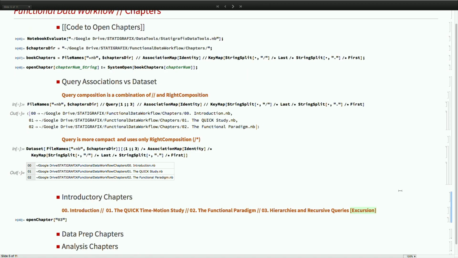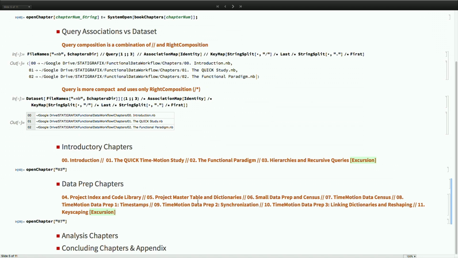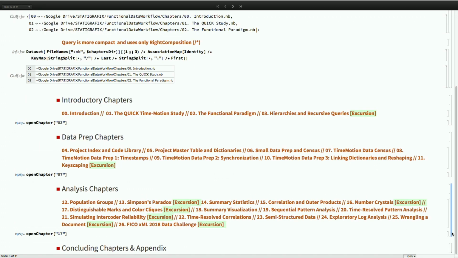All right, so the chapter headers: I have some introductory chapters, and I'm going to label the excursion ones in green. Then the key thing for data scientists to understand is that before you get to the machine learning, there's a lot of prep work. There are a lot of these chapters, and they're cumulative, so you need chapter 4 in order to go on, and they're progressive. A lot of these chapters are about indexing and normalizing the data. Then there's a set of analysis chapters, which is really the statistics and visualizations proper, again except for the excursion chapters that are self-contained.